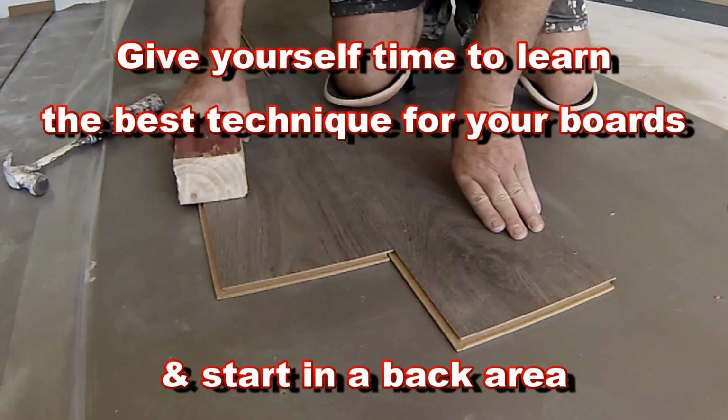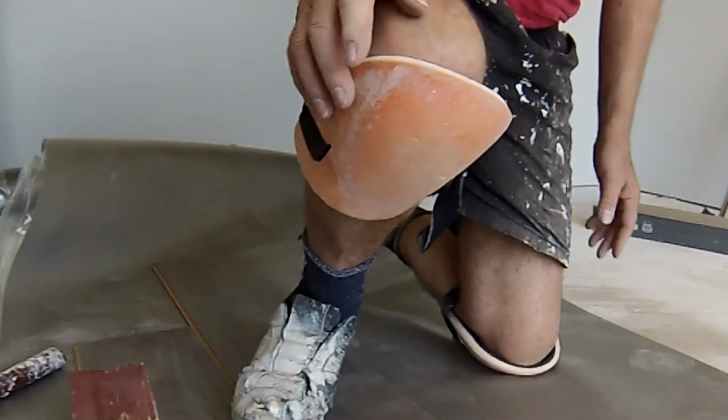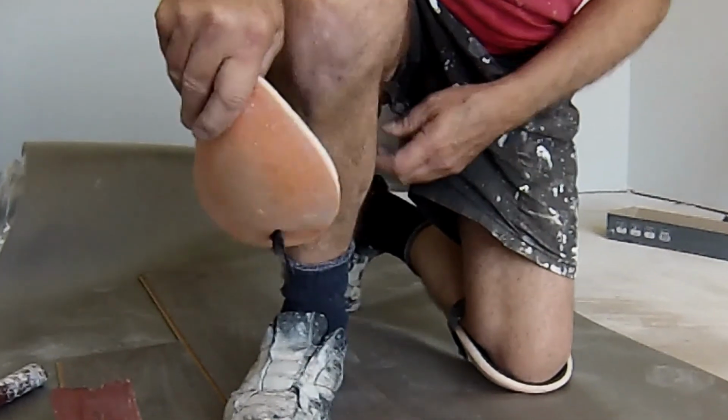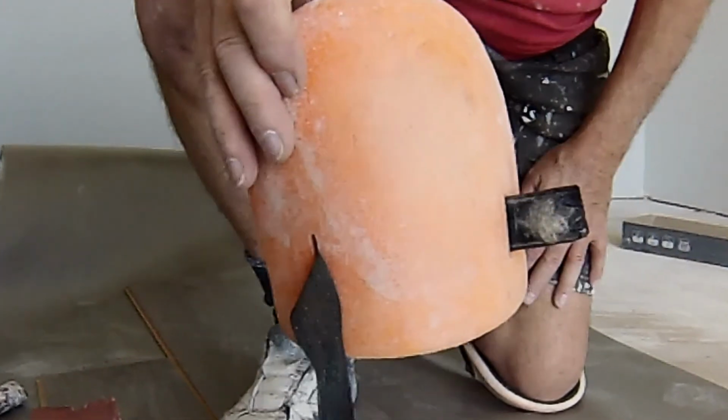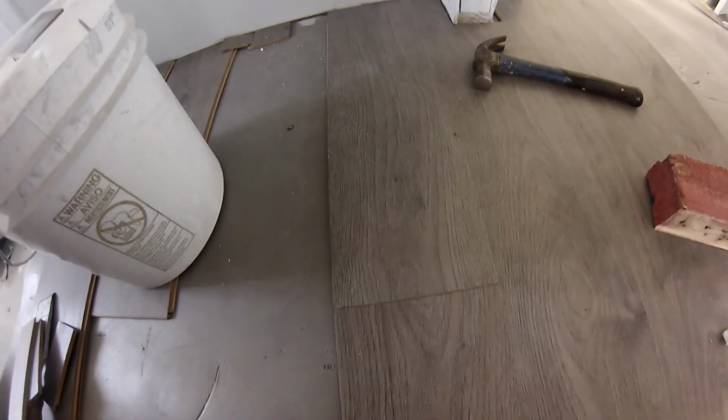degrees this way. By the way, here's another essential piece of equipment, knee pads. I wouldn't lay any flooring without a set of these. You'll murder your knees if you don't have a pair of those.